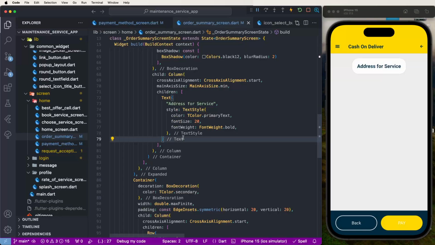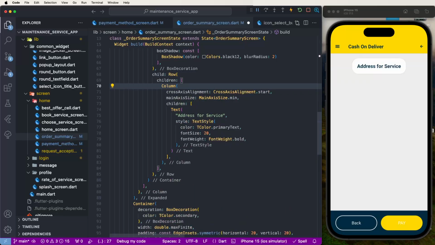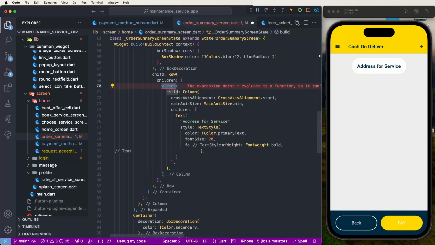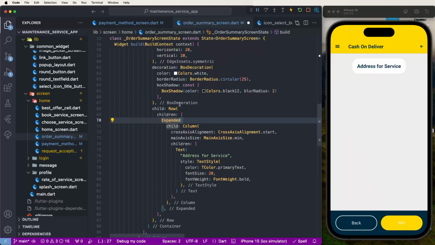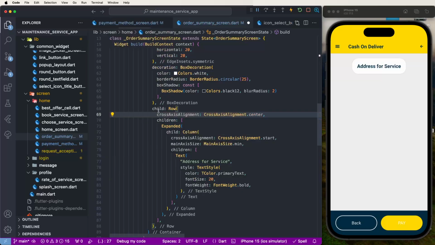Now we need to create a Row, and we need to wrap widgets with Expanded. Set the widgets like this, get the Expanded, and we need to set the cross axis alignment, set center.